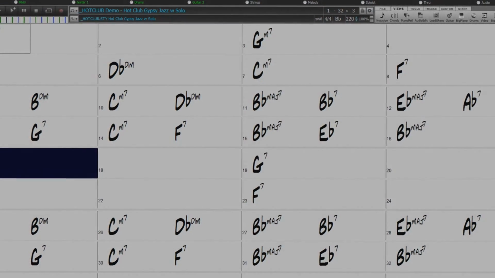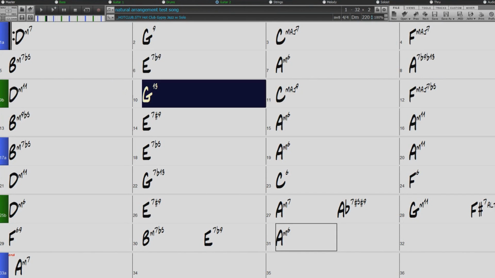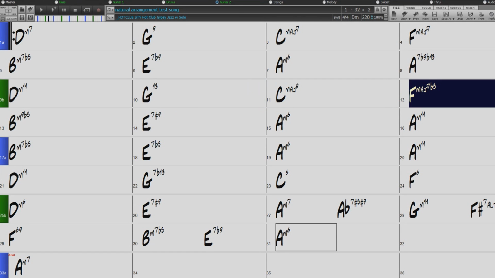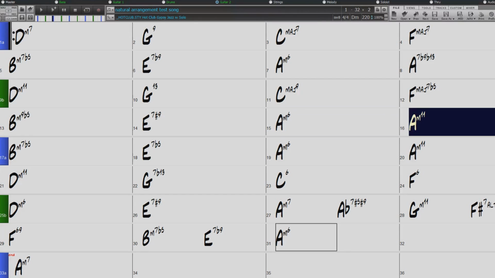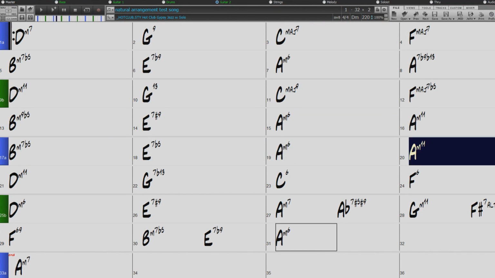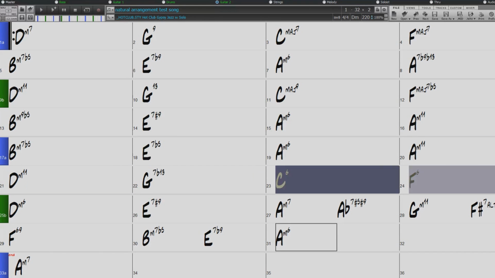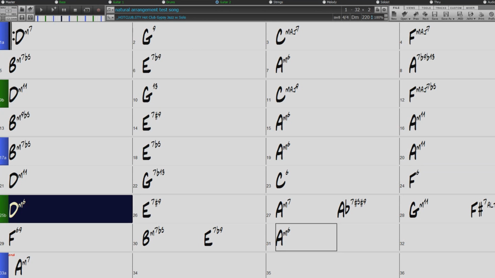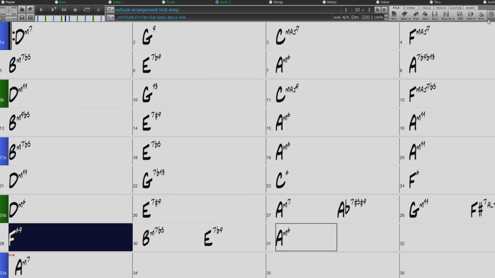I'm going to use this over a short progression to demonstrate the new natural arrangements feature. If you give a pro musician a complicated chord progression with fancy extensions, like C7 flat 9 flat 13 or G minor 11, the musician may reinterpret these rather than playing them exactly as written. This can achieve a much better sounding arrangement because the musician has freedom to choose from similar chord extensions. Now you can get Band-in-a-Box to do the same thing.